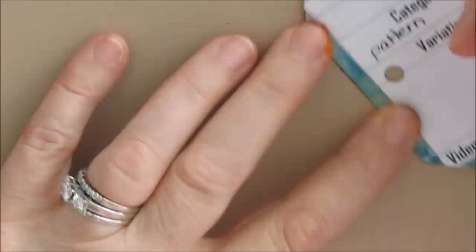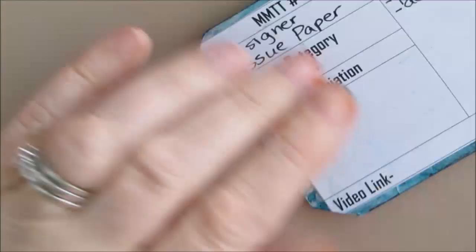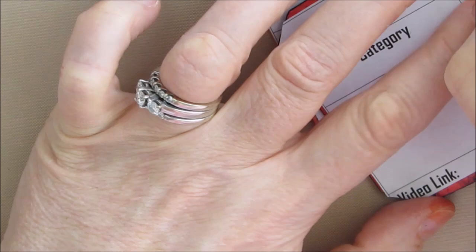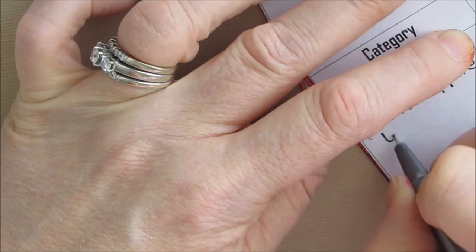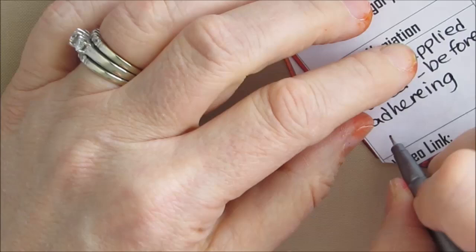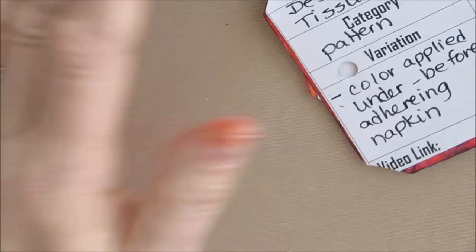So I'm filling it out. All of these are the category of pattern, the technique, designing designer tissue paper, and I'm putting the variations on there. Now I'm going to take a picture of the backs of these cards with the fronts and put it into my blog. Give me a few days because I can't guarantee that it's going to happen by tomorrow or when this video goes up because I want to make sure to get a few more technique videos videoed and uploaded. Please make the information that you write here as specific for your needs. What you use, how much detail you want on your tags.